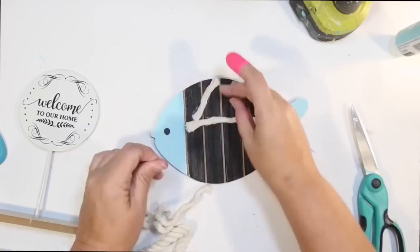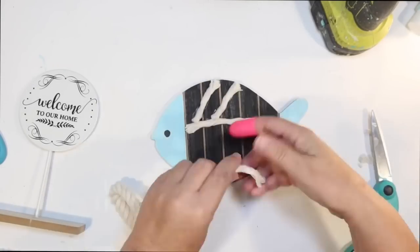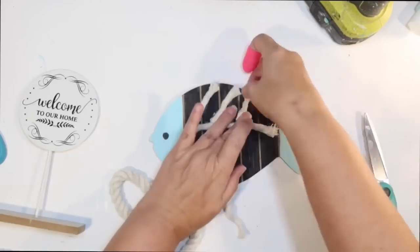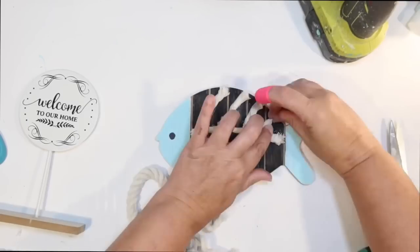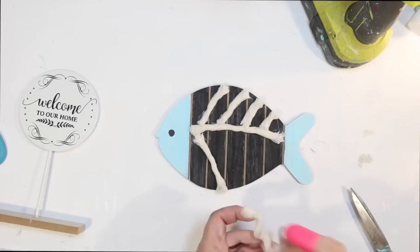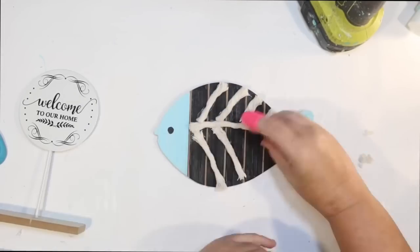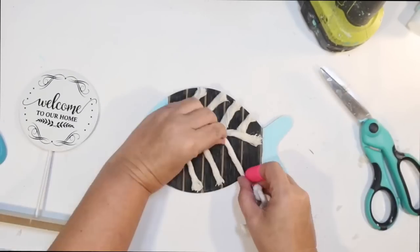And then I'm going to continue with that unwound piece and cut out little rib pieces here, or fish bones, and glue those kind of leaning back, veering back towards the tail, just hot gluing one piece on at a time. And then we're gonna do the same thing here on the bottom, just a third of the rope, cutting those down to size and attaching with hot glue, kind of meeting up in the middle, kind of slanting those back.